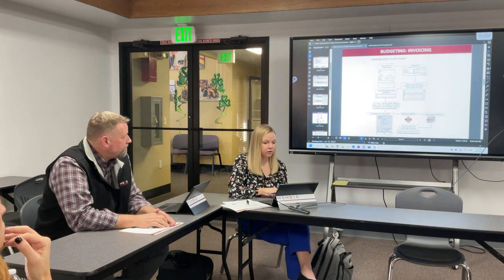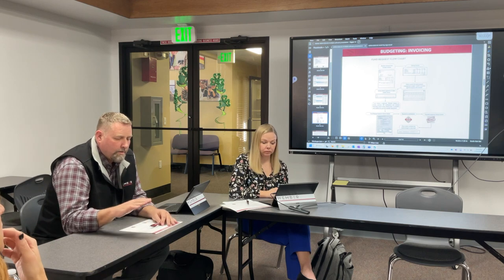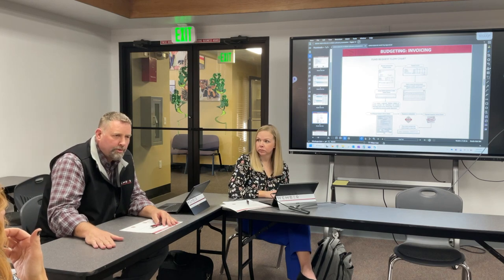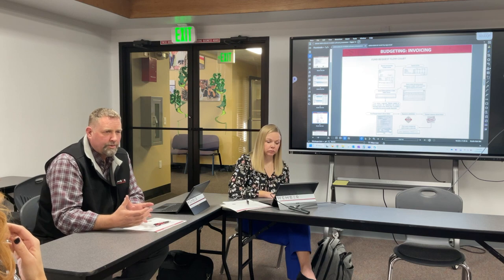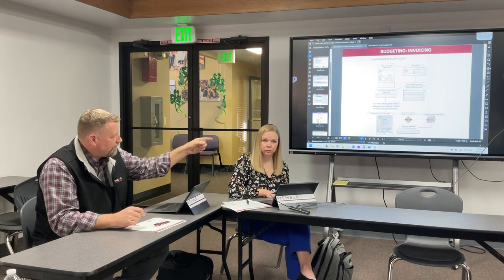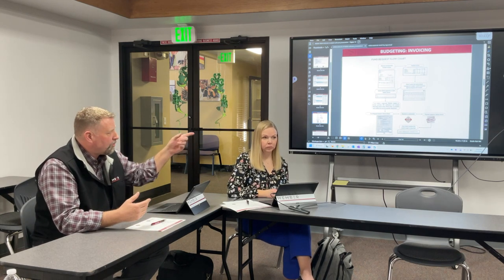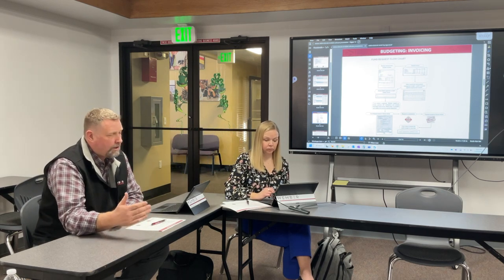For fund requesting, it's all in how you want to do it. As a pay app or invoice comes in it just runs through the system and you pay it when it's approved. If you want to bundle it, like once a month into a federal fund request, we can do that. This example shows what we've done in Colorado Springs for a BEST program, so you wouldn't necessarily use that form — we can use any form you want.